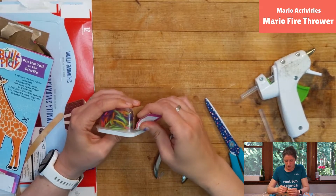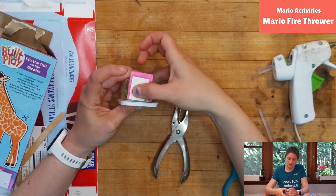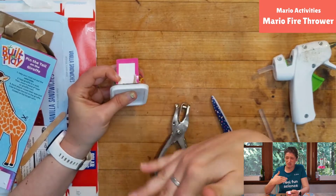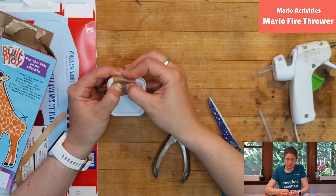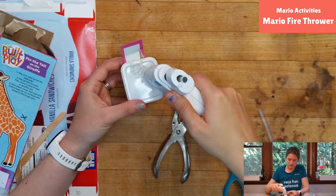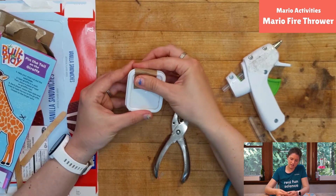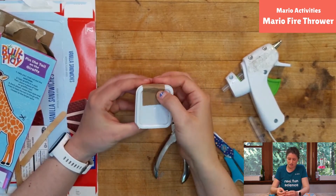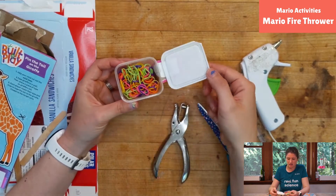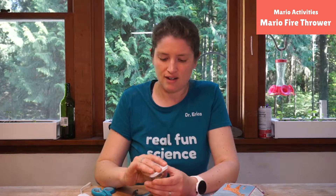I'm gonna bend it right here and put some glue right below that, then bend it and glue it onto the lid. I don't want to glue the part in the middle because I want them to still be able to open and close. I'll give it a little bit of space and then glue right on the top. You can never have too much hot glue! As this dries I should have a really nice hinge. Now these guys are attached together — you don't have to worry about them coming apart. There's a nice little space with no glue and I can close it.